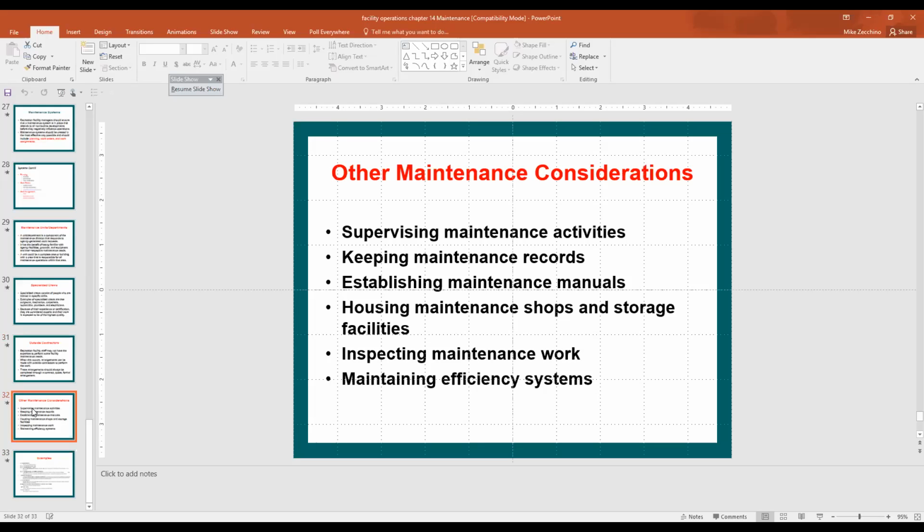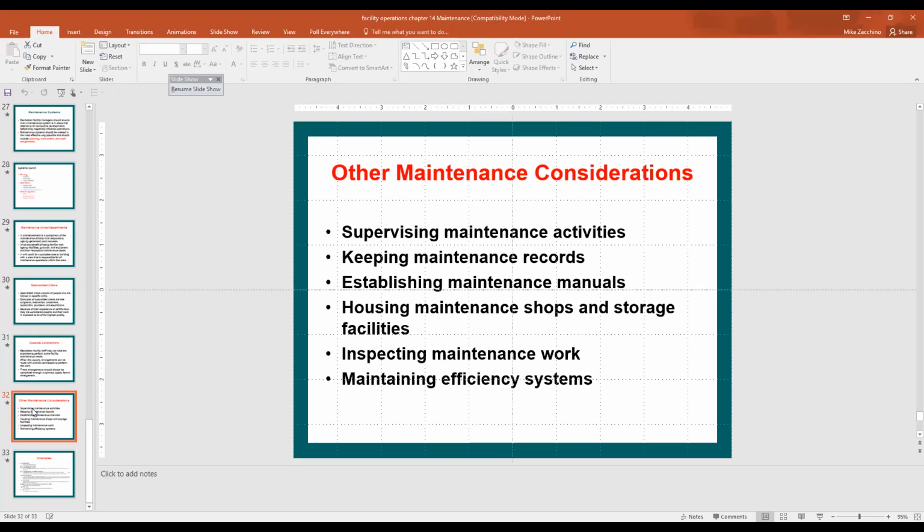And then other maintenance considerations. So supervising maintenance activities, keeping maintenance records. So all your equipment should have a log of all the maintenance records. So you know that treadmill number 3 has had repairs done 3 times this year, whereas treadmills number 1, 2, and 4, all we did was do our preventative maintenance on it, and we only inspected it and it was fine. So we know that 3 maybe is a problem, you should get rid of it, replace it more quickly, okay? Or maybe you need to watch it for other breakdowns, and be conscious of that.